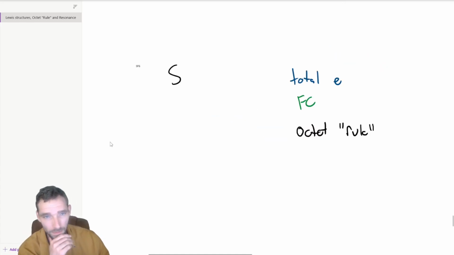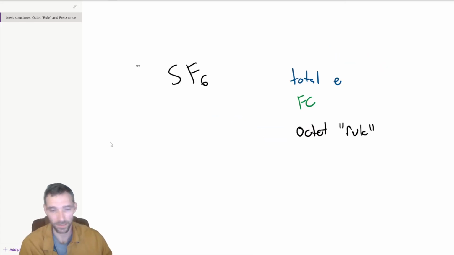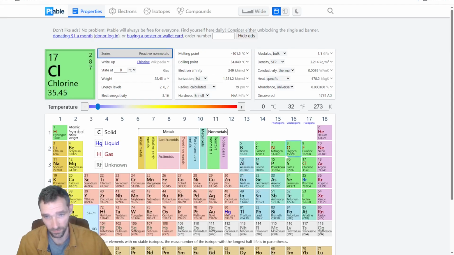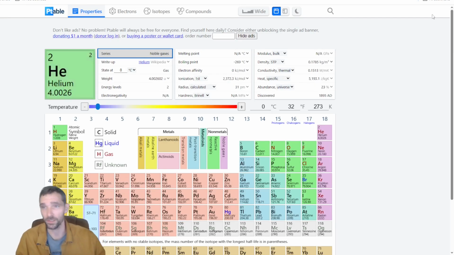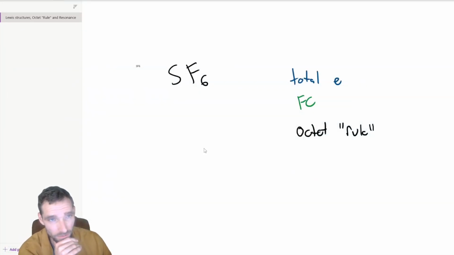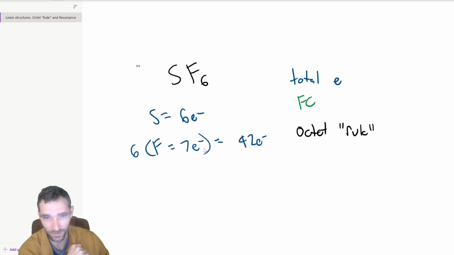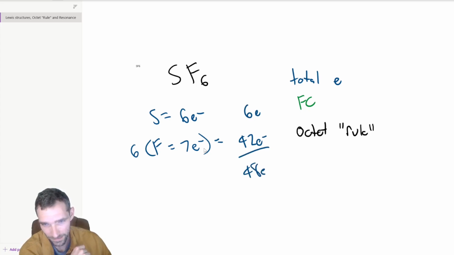If we're looking at the compound SF6, this is going to be a bit different because we don't have silicon now, we've got sulfur. Sulfur is going to contribute 6 electrons. It also can break octet, so we have to keep in mind that it might be involved in more than 4 orbitals. So we've got fluorine contributing 7, 7 times 6 is 42 electrons. We add those up and we get 48 electrons.